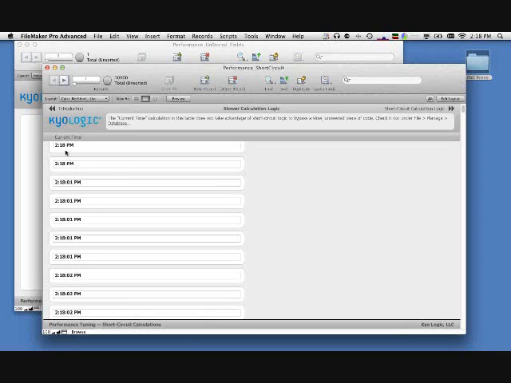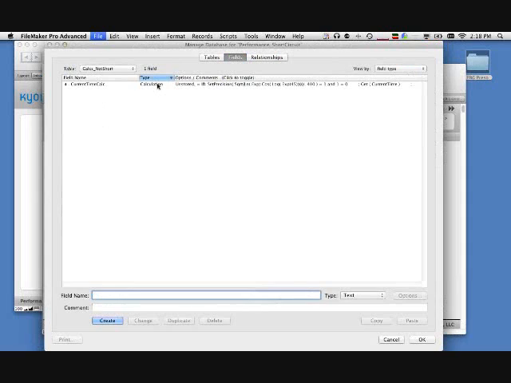So as I scroll, FileMaker has to recalculate all the fields that are shown that are unstored on the screen. And we can see that I can get about 1, 2, 3, 4, 5 fields calculated a second. So this calculation takes about 1/20th of a second to run. We don't have that many records in here, but it's very slow. So let's take a look at that calculation.